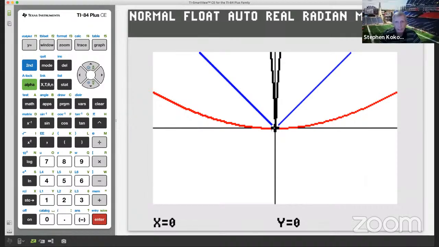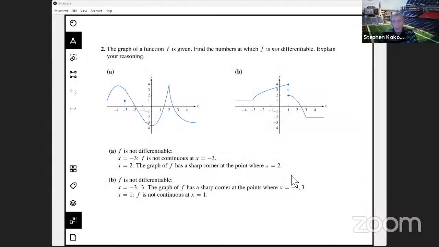All righty, thank you. Well, let's see what we can do with some of these other problems. Given what we've talked about already, and given some of the demonstrations that Tom has shown us, a typical problem is to take a look at some graphs and recognize whether a function is differentiable at certain points. So let's take a look at the graphs of these two functions in A and B, and determine where each function is not differentiable. Pretty straightforward, especially given what we've talked about this evening, but let's knock these off.